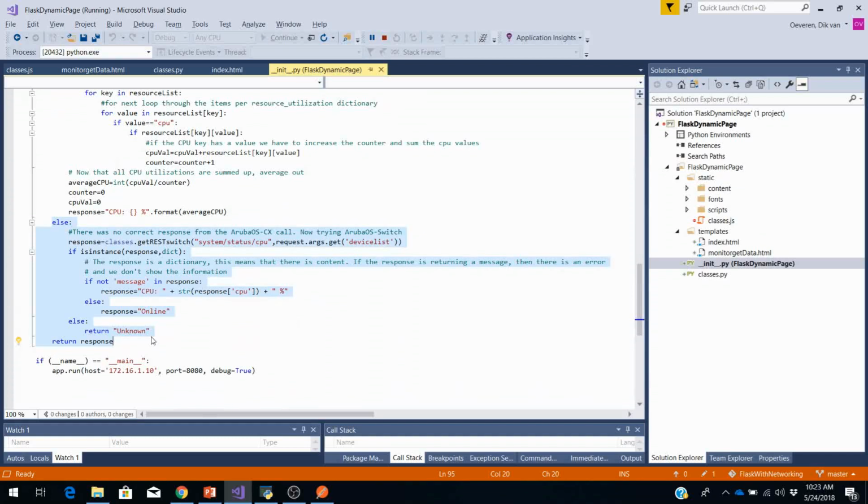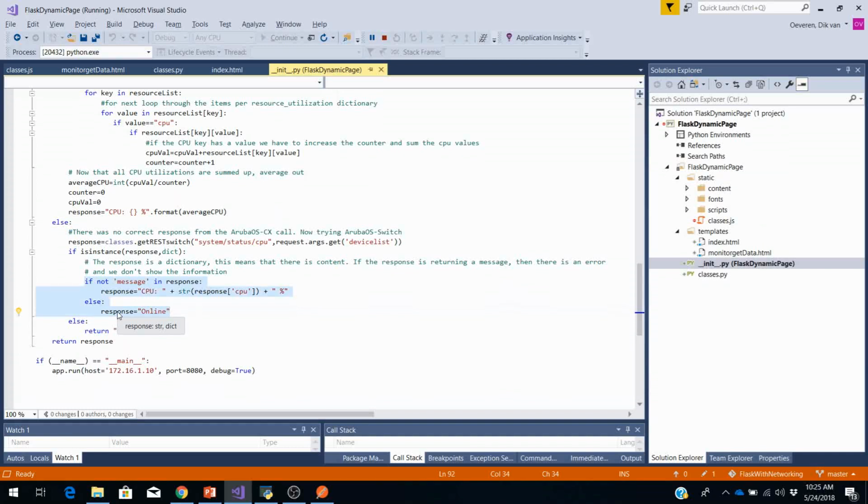In this section we are querying the CPU values of the selected switch. Now, as I have explained earlier when I did the Postman demo, some arubaos switch devices do not support the REST URL that we're using here. However, they do return a dictionary, and on the dictionary we can decide whether we execute the following commands.